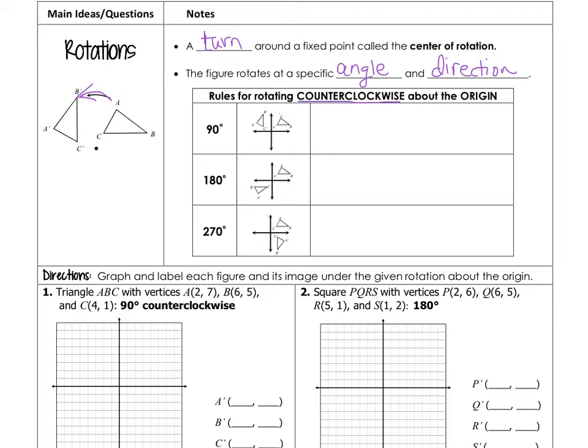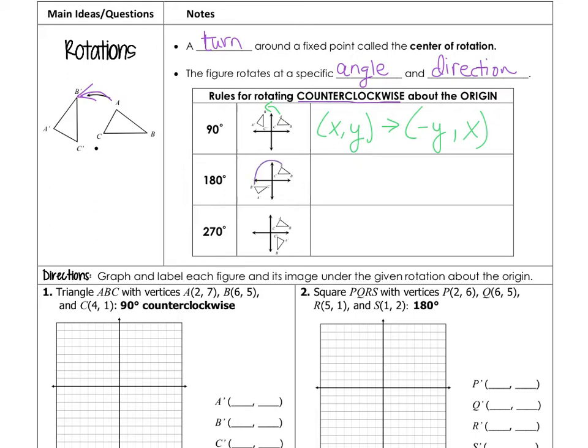If we see that we need to rotate our figure 90 degrees counterclockwise, that means if we look at our picture close enough, you can see the A and the A prime letters on there. So we're going to the left, so it starts in quadrant 1, and now it's in quadrant 2. And we have a specific rule. So we take our X, Y values, and our Y value will now be in the X location. We're going to make it a negative because now we are coming over on this side. And we need to move on to quadrant 2, because it goes 1, 2, 3, 4 like a C. And then our X value is now going to be in the Y location.